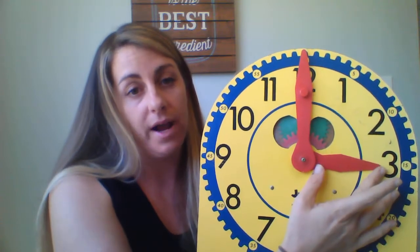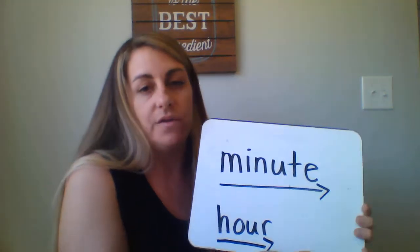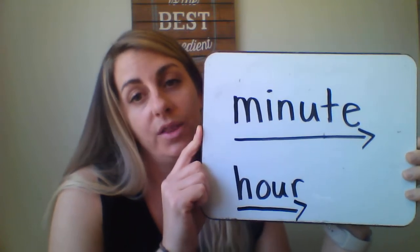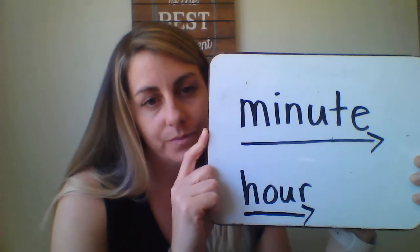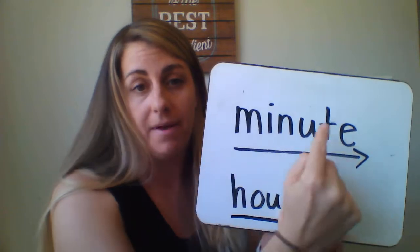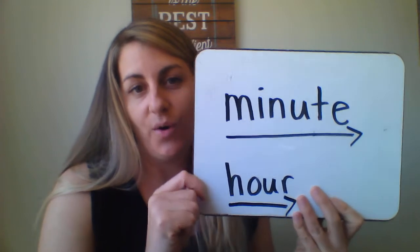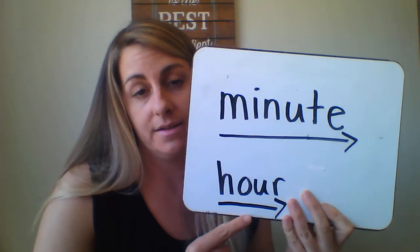So hour hand is smaller, minute hand is longer. So I always show them this cool little trick. So if you look at the word minute and you look at the word hour, what do you notice? I notice that the word minute is longer than the word hour. Do you see that? So the minute hand is longer than the hour hand.